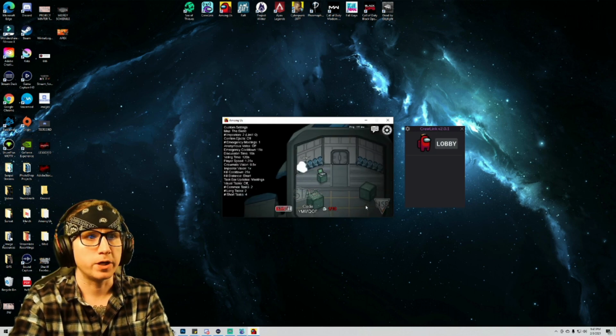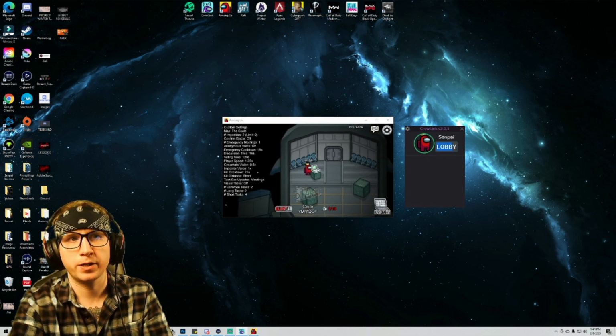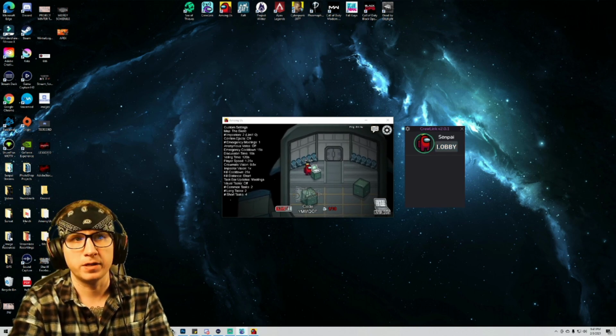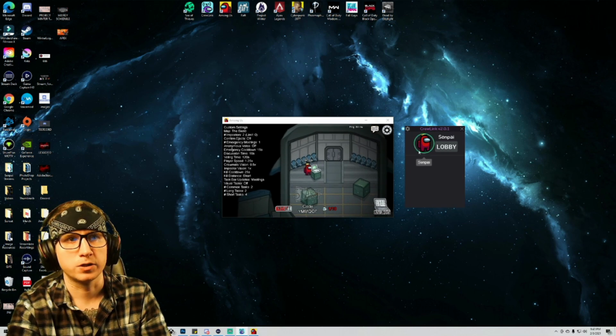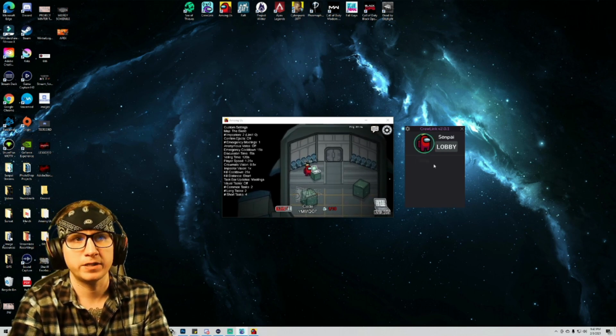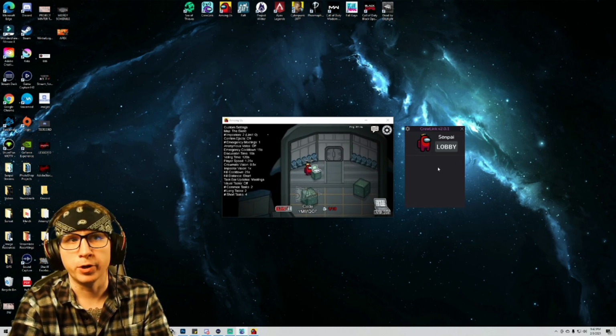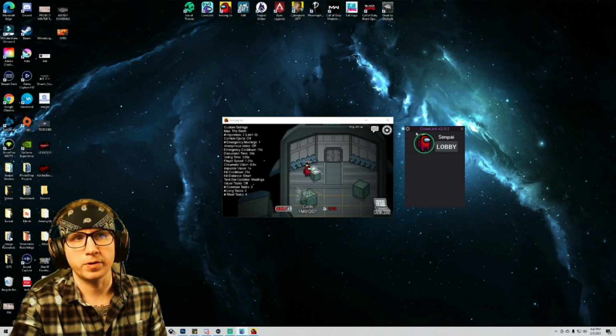Okay. So now that we're here, as you can see, it says lobby. Now this can display the code. Since I stream, I choose for it not to display the code, so instead it just says lobby. But right here is usually where you would have the code displayed. As you can see, when I talk, this little green ring lights up around me. Now if I stop, boom, it's gone. So you know you're being heard when you see the green light up.